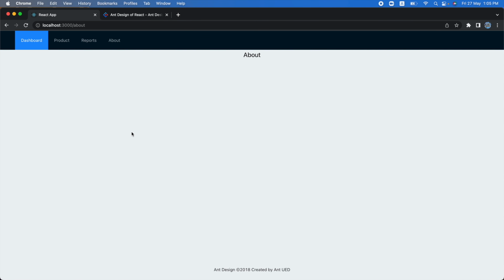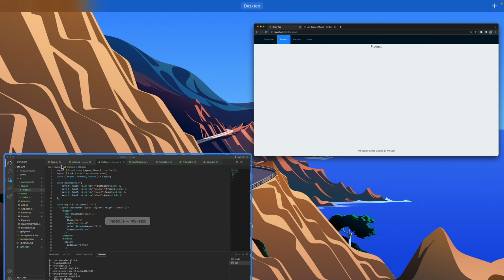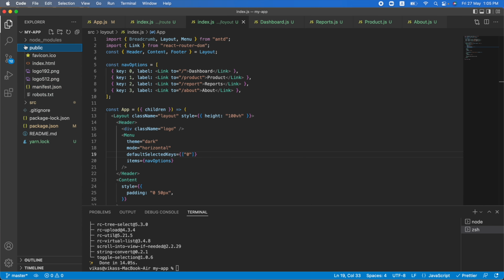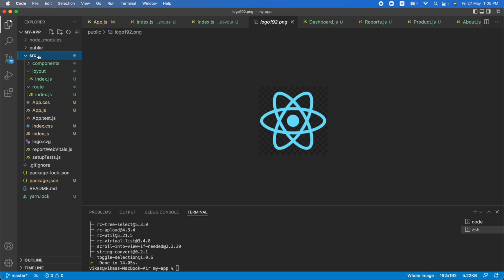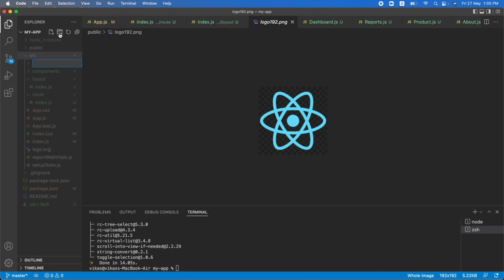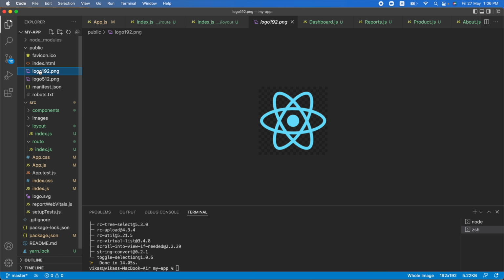So right now our task is we have to render something in these, meaning we have completed our navbar, but we want our icon to be there. For that, let's go to this public folder, and here as you can see we have these icons. Now come to src, and let's create another folder, images. Here I will copy this file and paste it here. So I copy it and paste.